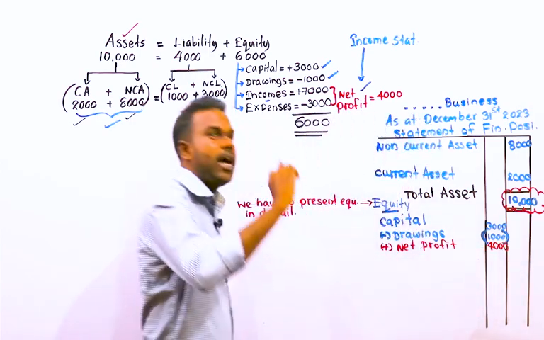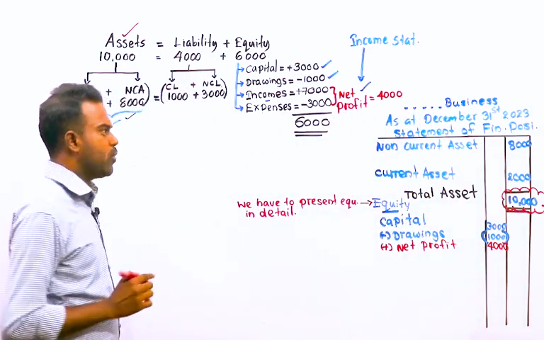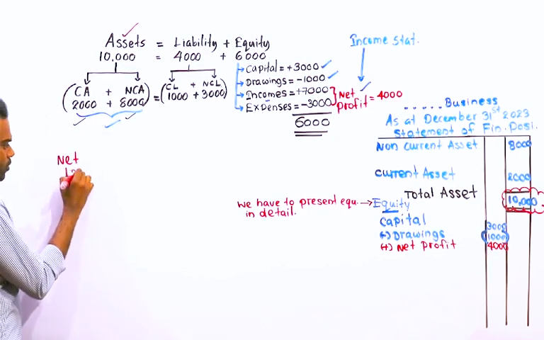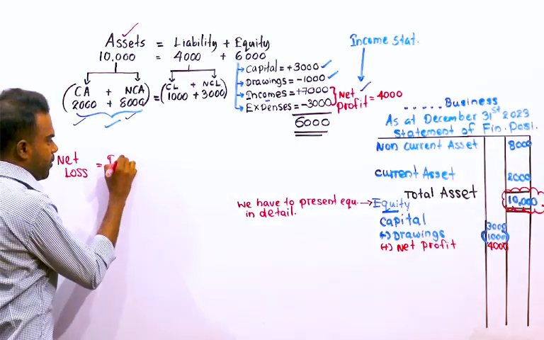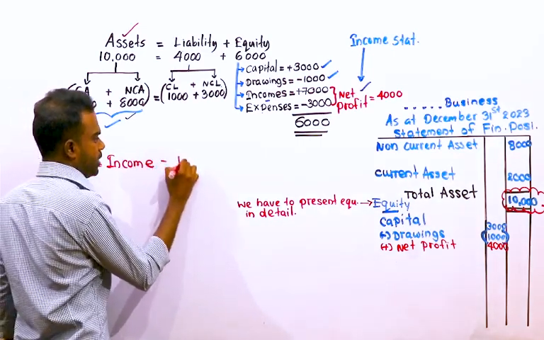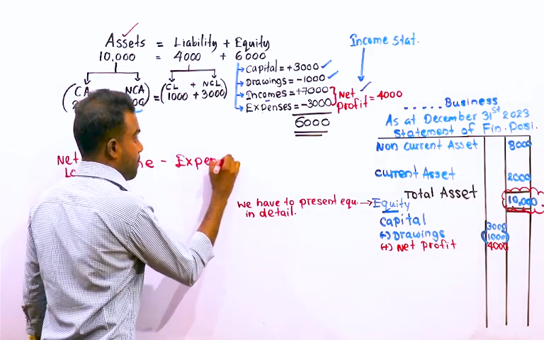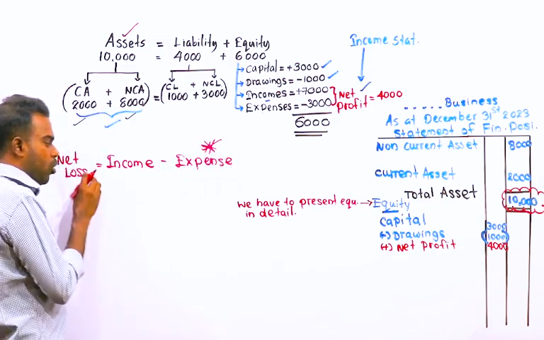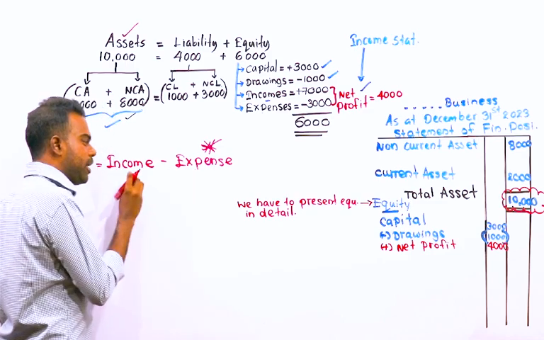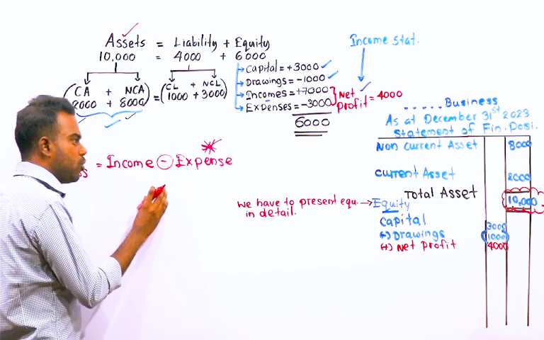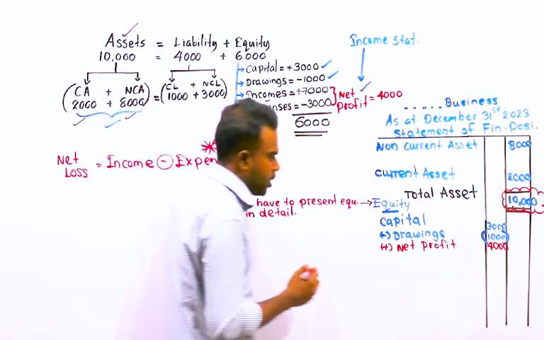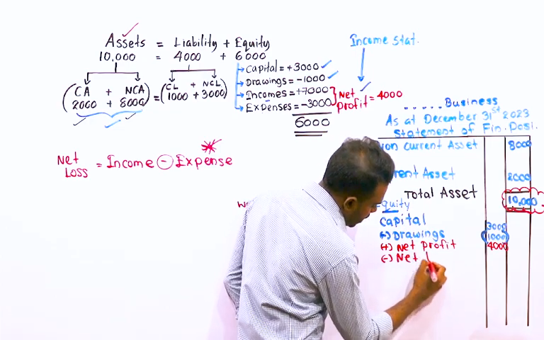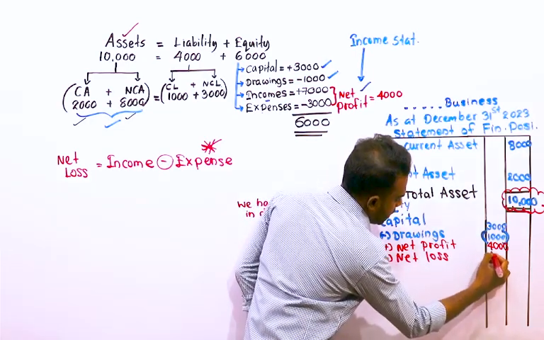But sometimes there can be net losses. Then net loss means what? Net loss means minus income, minus expenses. Expenses are higher than the incomes, right? If there's a net loss, which means expenses higher than the incomes, that means a minus figure. Therefore, if there's a net loss, sometimes you have to deduct it. I will write down net loss, but there's no value. Net loss, you have to deduct it.